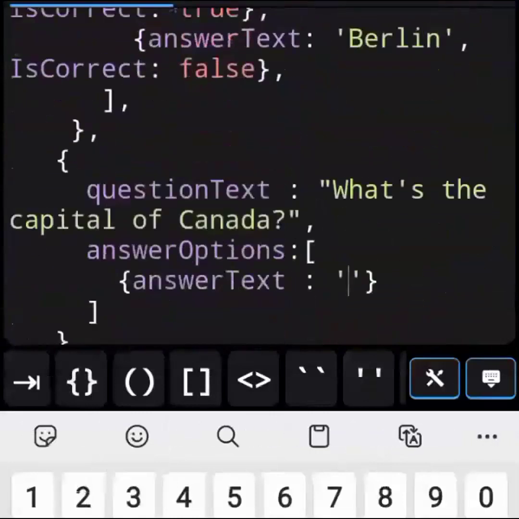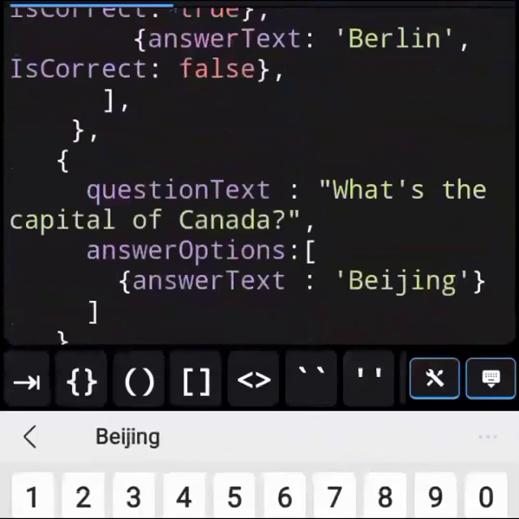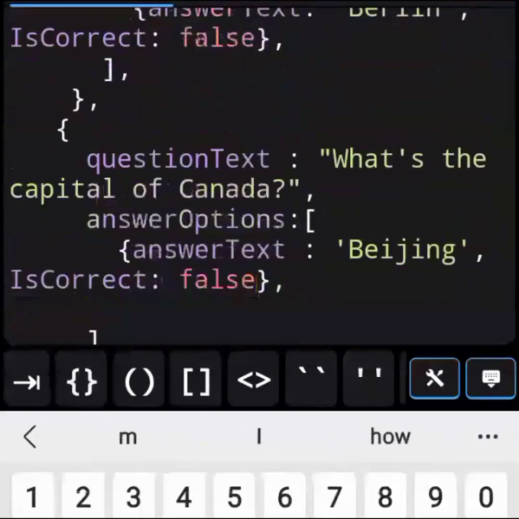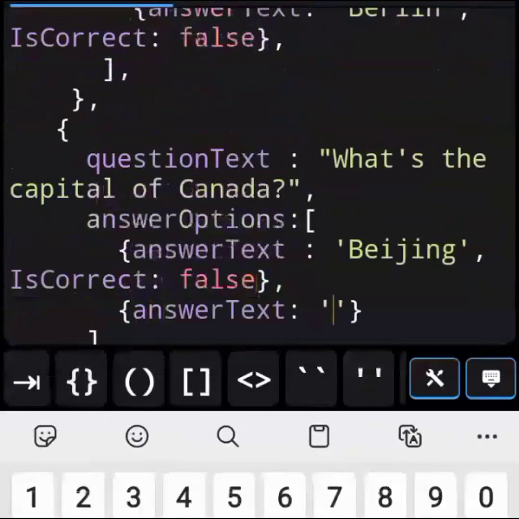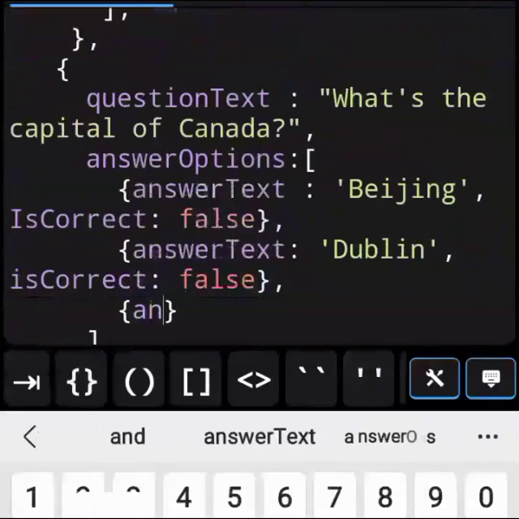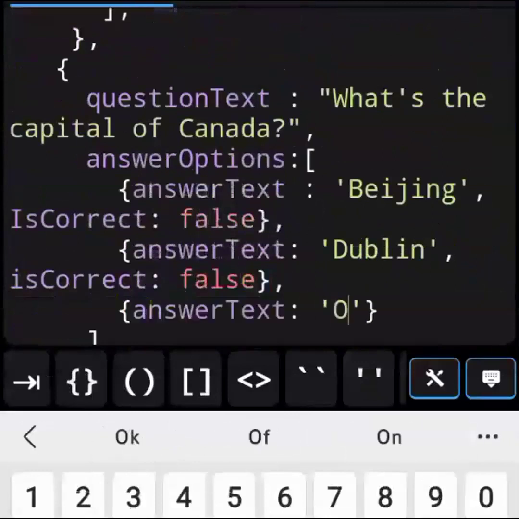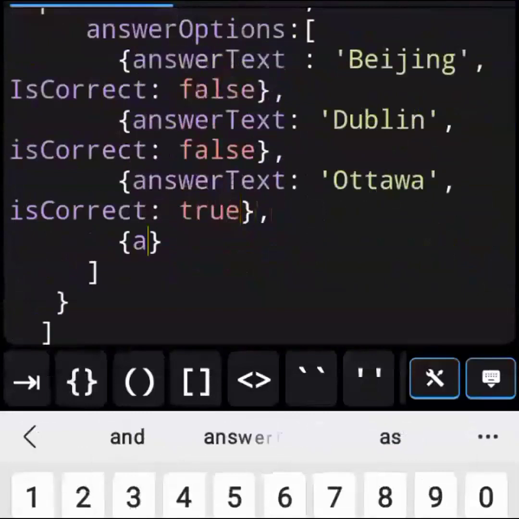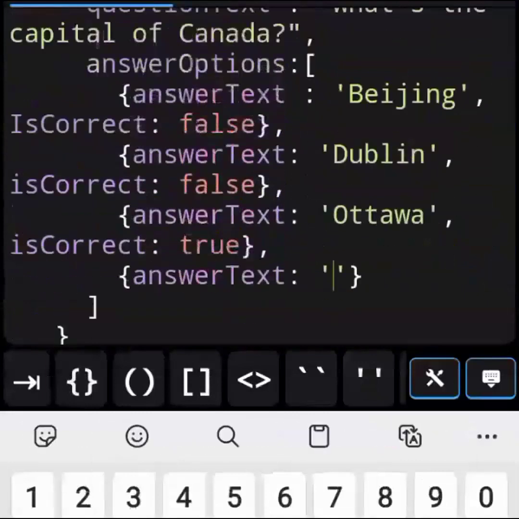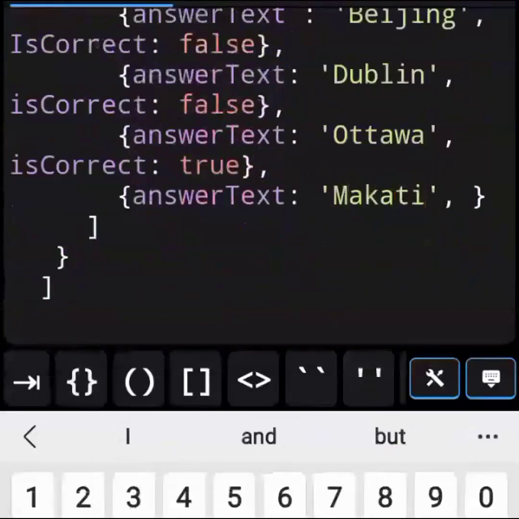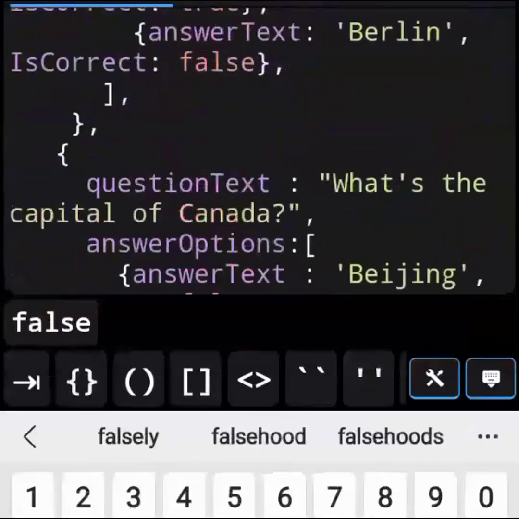What you could do, to make it easy, is just copy paste the string for different countries and then just change the values. Like instead of France, you can make it Canada, and the answer options also. That's totally up to you, but I prefer typing it separately because it's a good exercise. And remember, in coding, the more you type, the more you remember and learn. So I prefer it this way, but it's entirely up to you. Okay, so this part, almost finished.